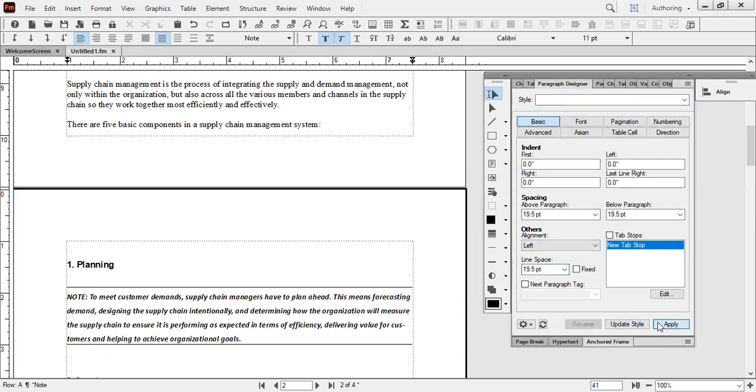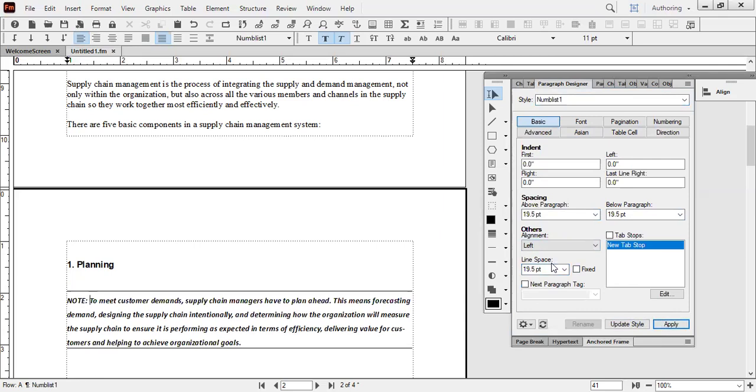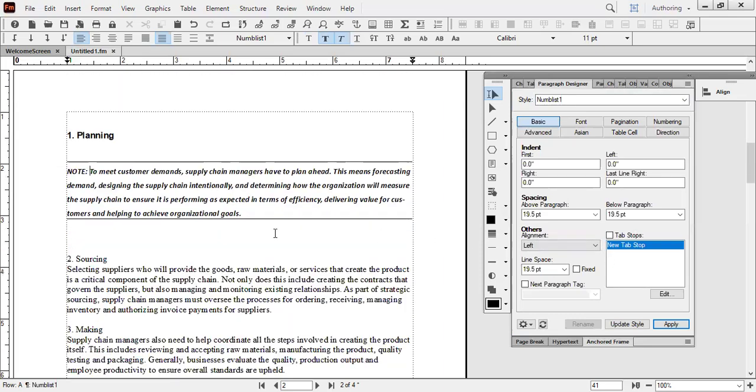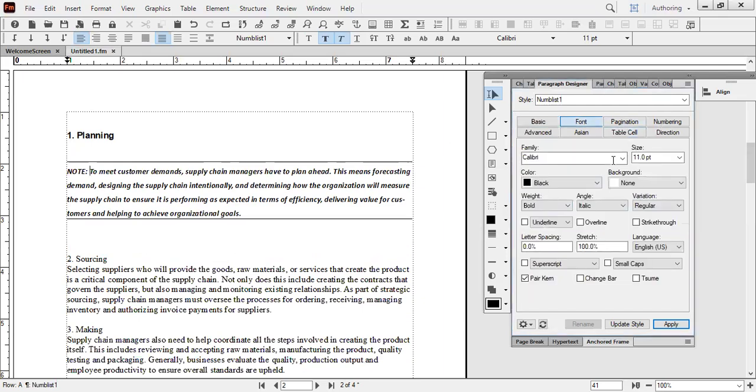Click apply. Okay. Go to font. Calibri 11 points. Color black. Weight regular. Apply.